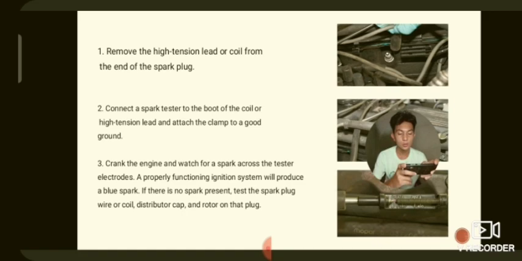We crank the engine first, then the next thing we do is test the electrodes. By grounding the spark on the engine body, we can see if the spark is okay, which is a blue spark. So, next.